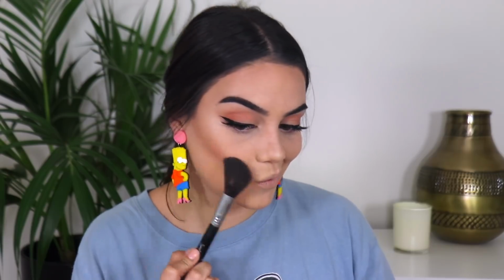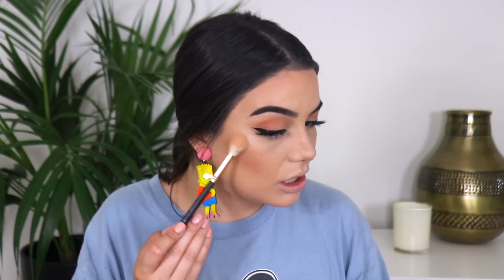For blush, to make everything mesh together, I'm going to use the same blush that I used as my transition shade on my eyes. I feel like when you're not tanned, you literally have to use the smallest amount of product for everything. I am, of course, using my Mecca Cosmetica Enlightened Powder. I really need, can you guys give me recommendations of your favorite highlighters? Because I need to branch out. It's becoming a problem. Oh, but look at it.